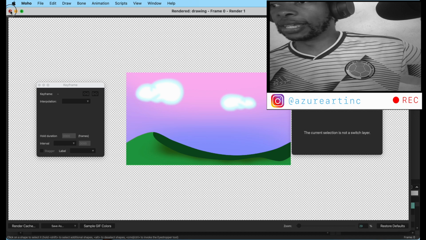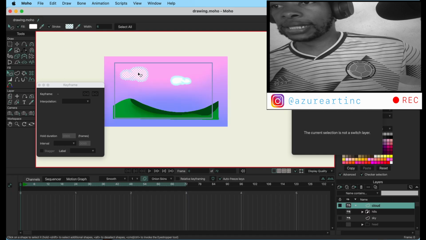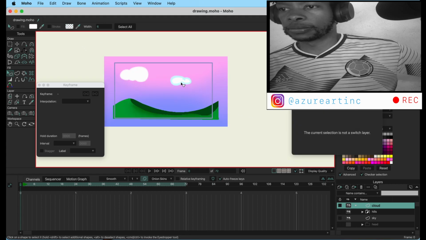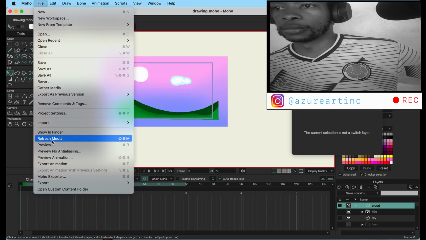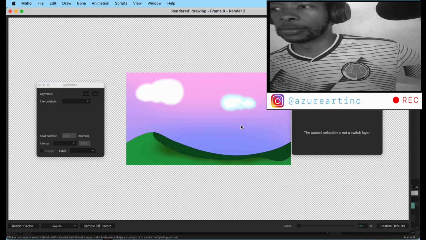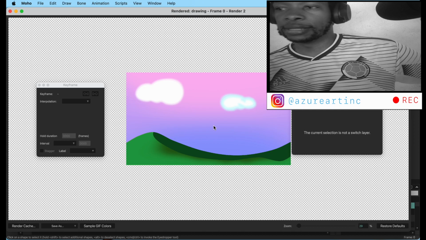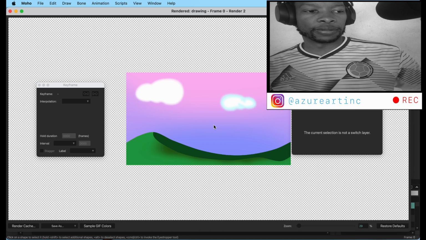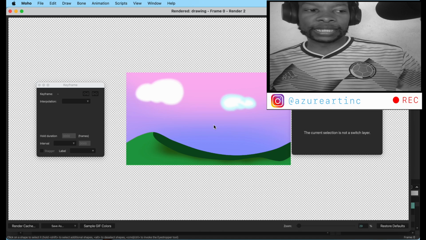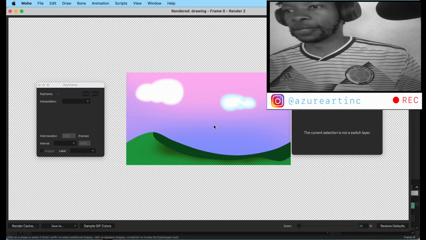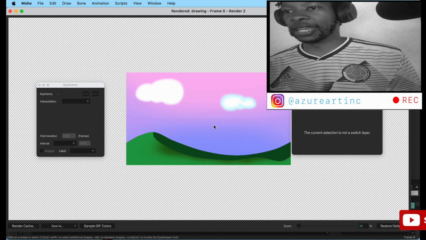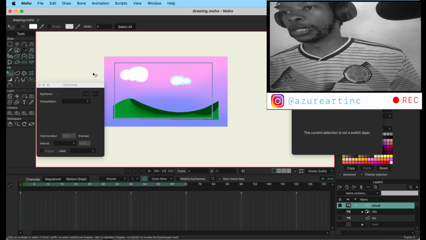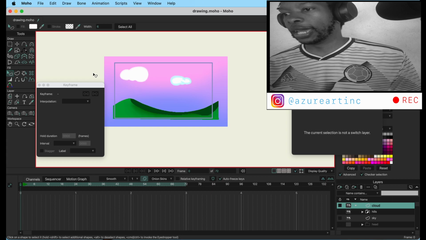And for me, I think if we add a little white in there, our cloud will show up better. And then that's pretty much it, and we've got our scene for our next animation. If we're going to use it as a background, we already have a scene. And of course you can always go more complex and add more things to it. The next thing we're going to add is a tree.